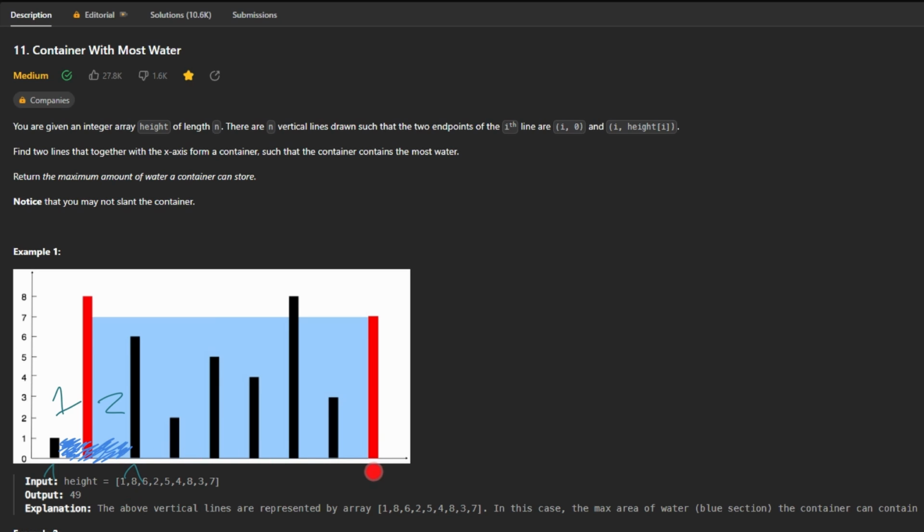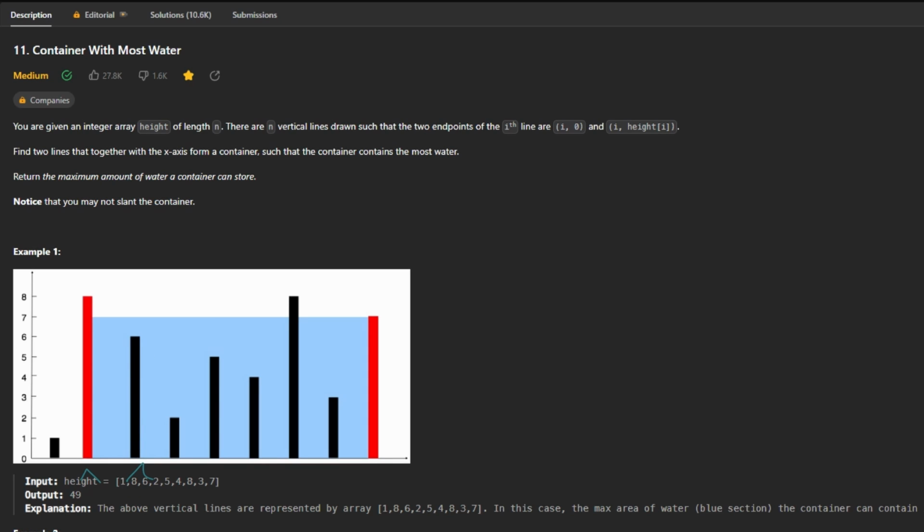Once this right pointer reaches the end, then we start another iteration, which would involve incrementing our left pointer up by 1 and then repeating the process all over again. So now we're beginning our second iteration. We moved our left pointer up right here, which has a height of 8. And our right pointer is now here, which has a height of 6.